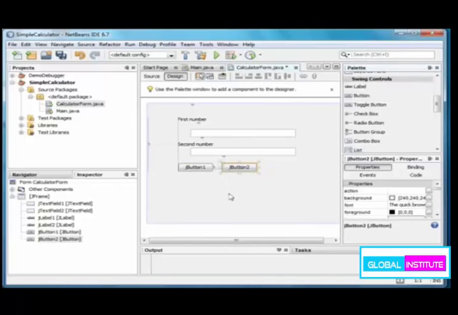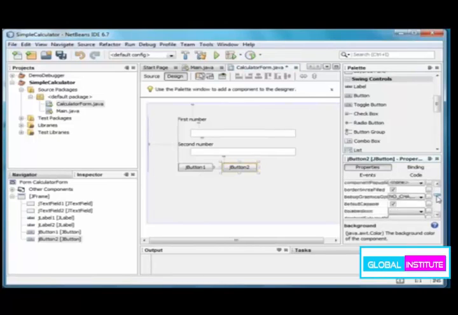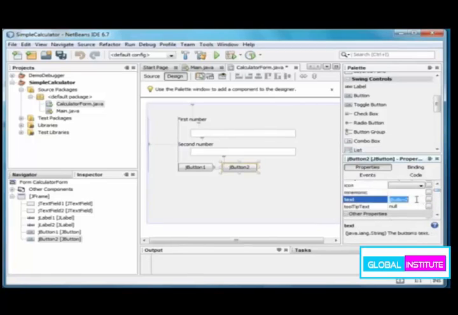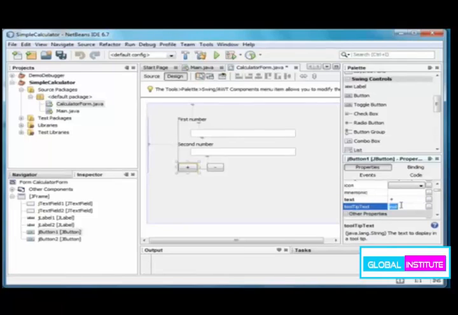Again, I will change the text property of these to be plus and minus. Just below that, you'll see tooltip text, which is what is displayed when you hover over the button with the mouse. I'll add some text here saying add and subtract.